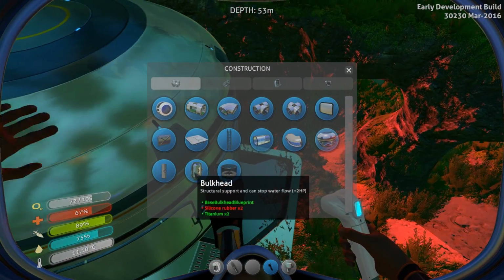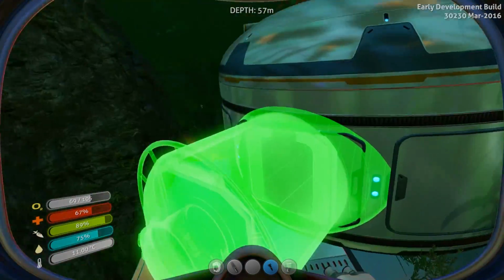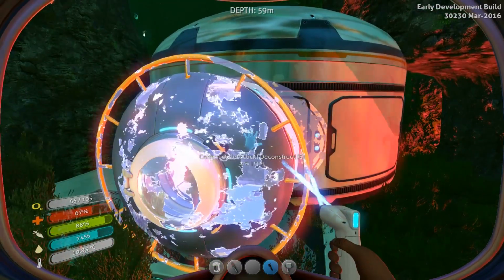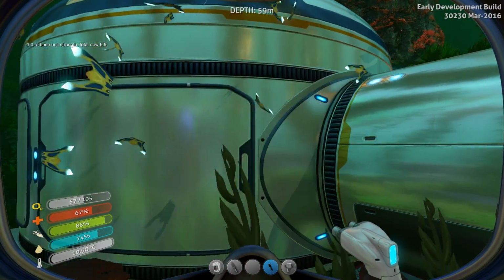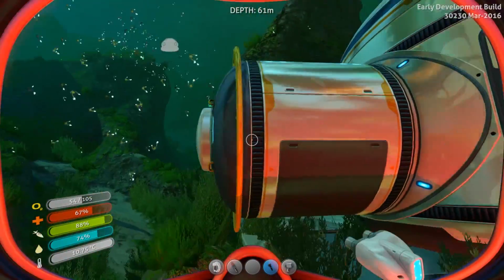And we need a door, which we'll put there. That's alright. We don't have enough for glass, but that's okay. That's the start of a base.